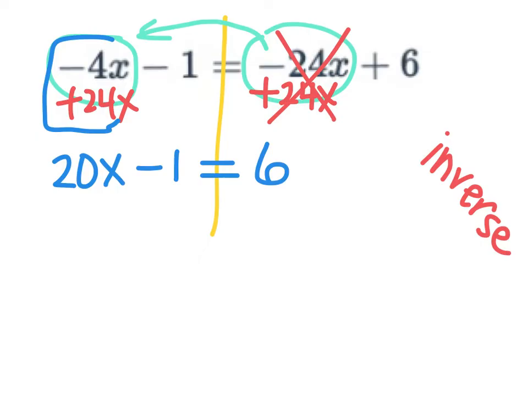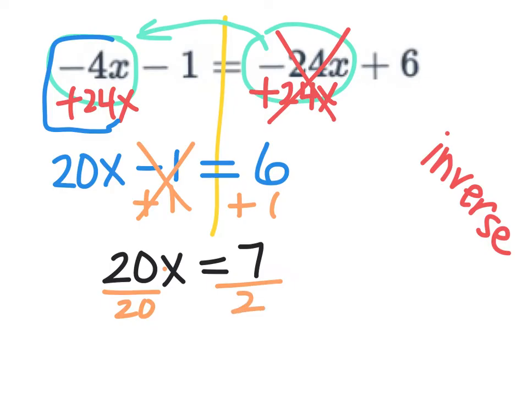Now, this looks like a typical two-step equation that you guys are getting really good at solving. So continuing with the idea of inverse operations, I'm going to undo the subtraction next. That allows me to cancel that out. And then I bring down on the left side 20x and on the right side I have 7. Our final step is to isolate the variable using inverse operations. I'm going to divide both sides by 20. And so my answer will be x equals 7 over 20. Or if I did 7 divided by 20, my answer would be 0.35.